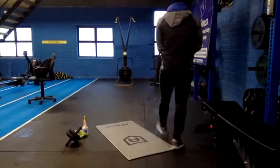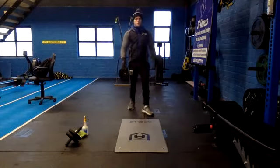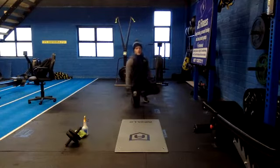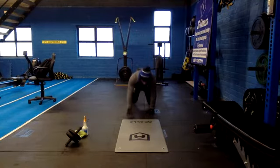our bear crawl to start off is, so we're down onto hands and knees, toes into the ground. We're going to just slightly lift the knees off the floor.